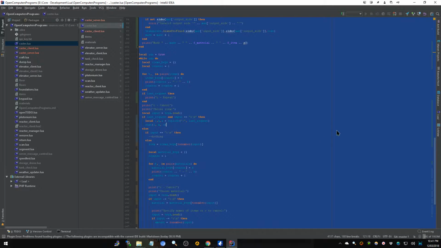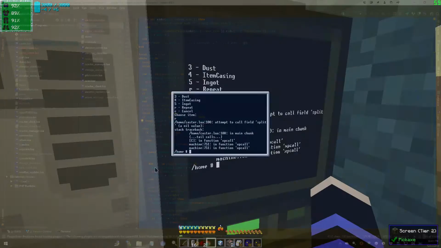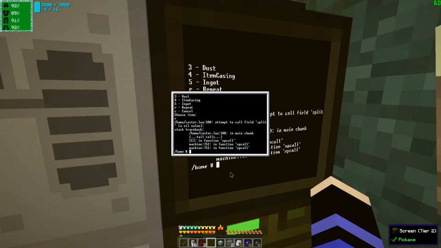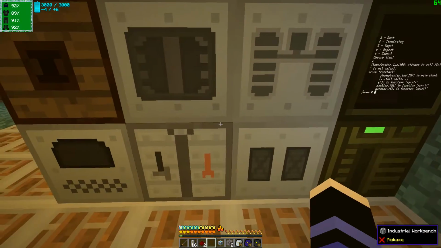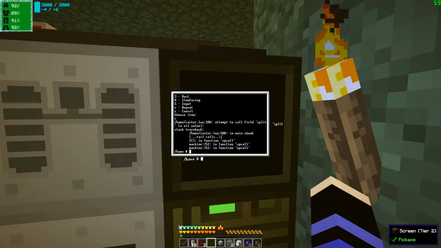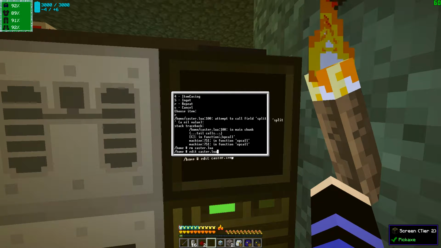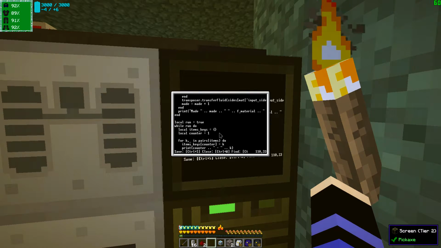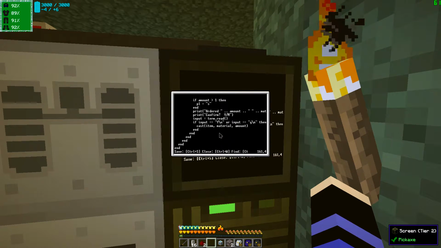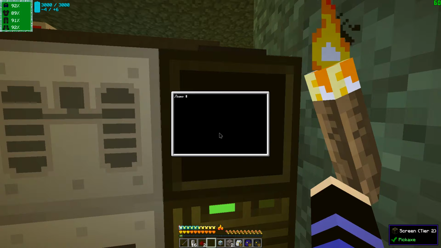And maybe that will work. Let's pop back into Minecraft. We'll turn off the heater. It's getting too hot. Redo this. Hopefully I can still paste the entire file. Yes. Okay. Let's try this again then.